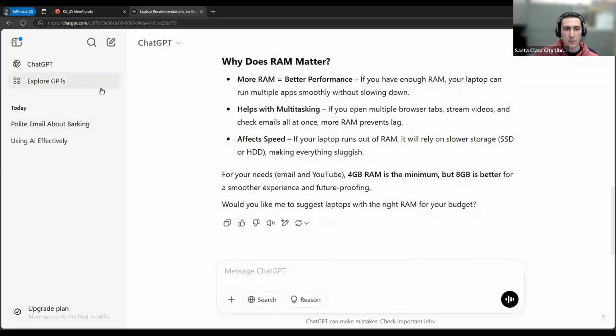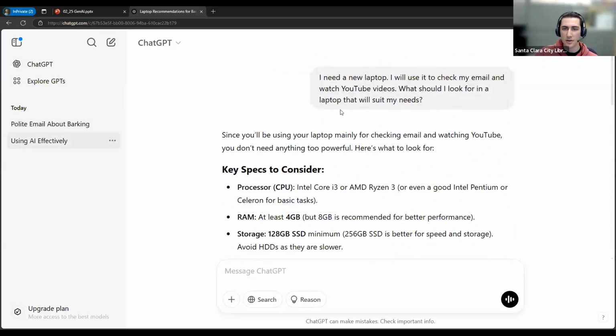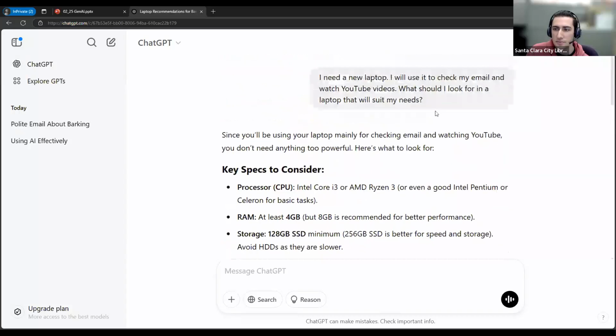So these are a couple of different ways that you could use just this basic chatbot. Rewriting stuff, helping understand things, looking for recommendations of what you should look for in products. And for day-to-day tasks, these sorts of questions would be perfectly within the wheelhouse of a model like this.